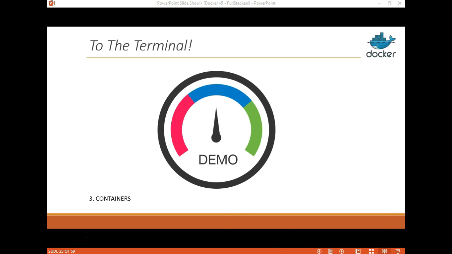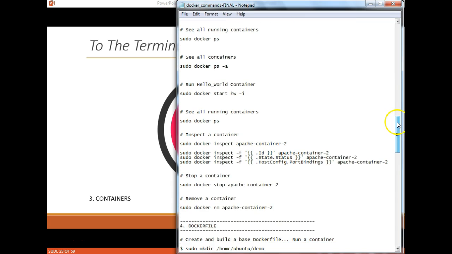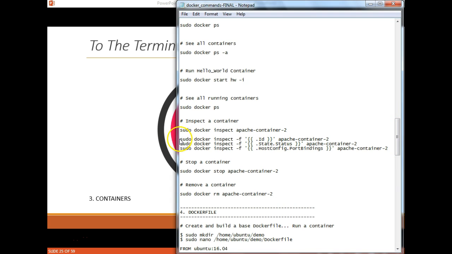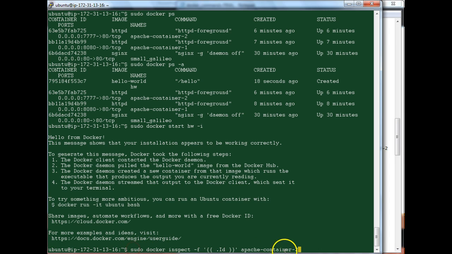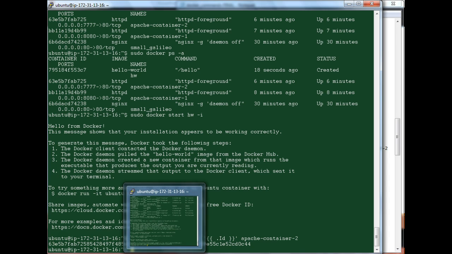Oh, yeah, and I'll show you real quick one of these inspection commands on a container. Same deal as the image. If you want to get into a container, you just run Docker inspect, list out the container name, and you can pass in the actual stuff that you're trying to inspect, and it'll pull pretty relevant information out for you.